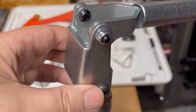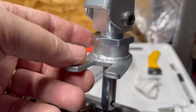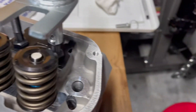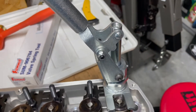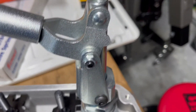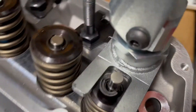After you put the gadget on there, the foot here also screws up and down so you can get the adjustment just right. Once you get it right, just center it on there and then push down. And if you get the adjustment just right, it will over-center and that's locked into place. So now I can stick my hand in there and get the keepers out with a little magnet.